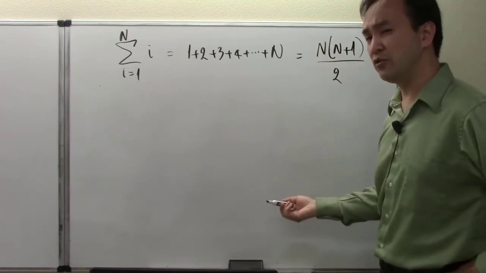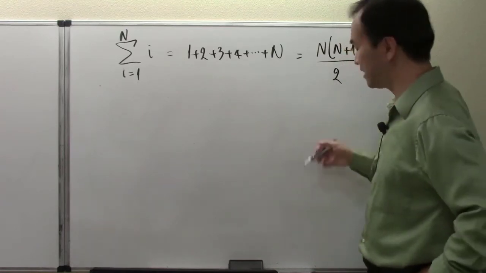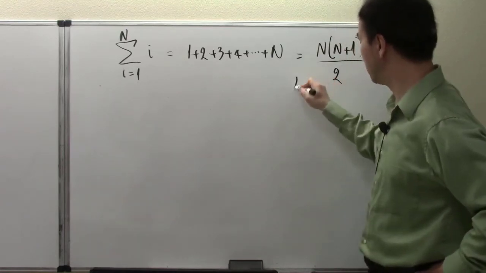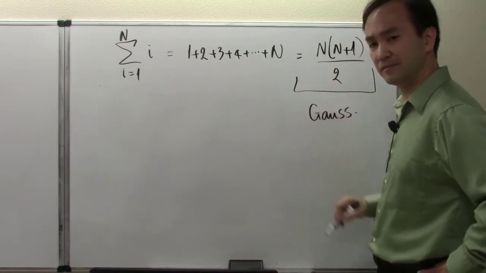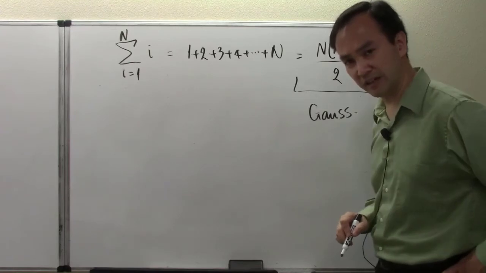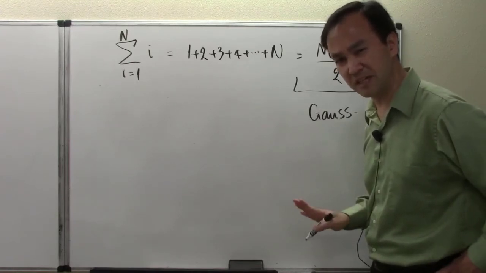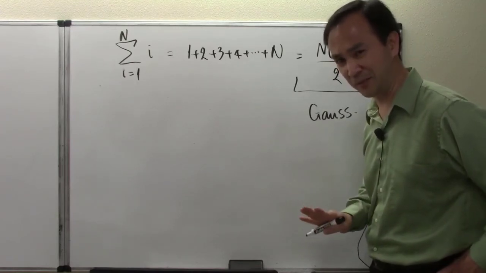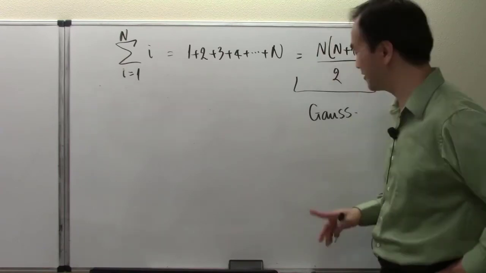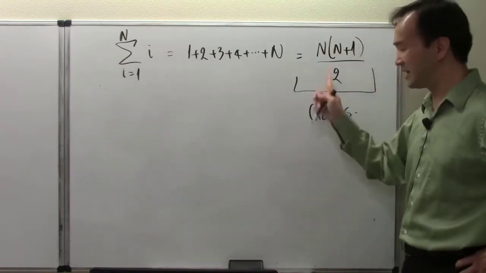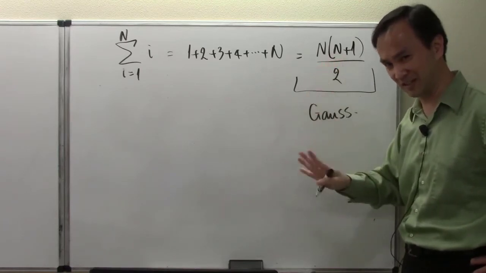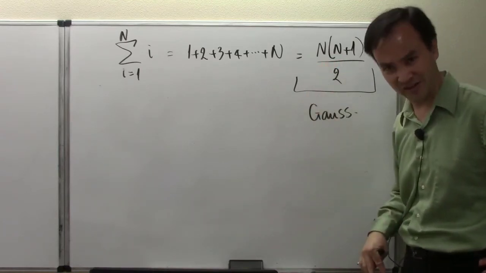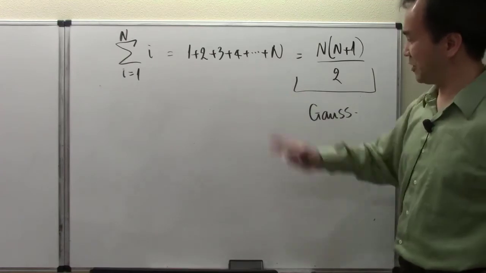Just for you to know, in case your textbook didn't tell you, it was Gauss who came up with this formula. I believe that was when he was at the age of either 5 or 6. This is the part where I doubt my own memory, but this famous mathematician of the whole history came up with this formula at a very young age. So we've learned that now.